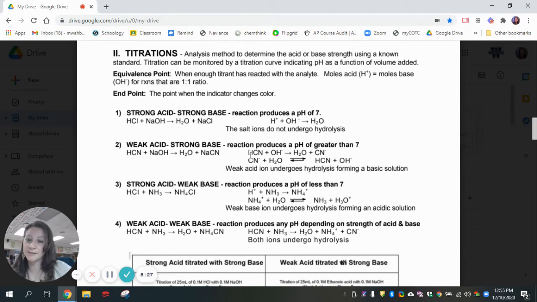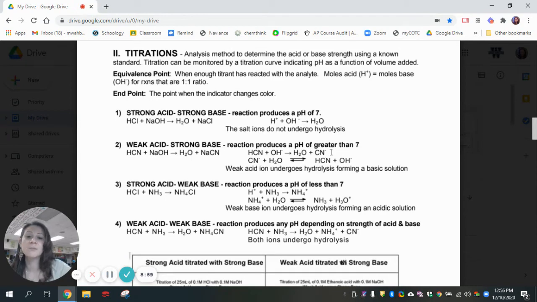HCN is a weak acid, and so that's molecular, so you can't write it as H plus because not all of it ionizes, right? Most of it remains as molecular HCN, just a tiny bit ionizes into H plus and CN minus, so you can't split it up. And so you write HCN. This is a strong base, so you can write it as OH minus because that completely dissociates. You get H2O and CN minus. The pH here, when you've reached the equivalence point, when you don't have any more NaOH or HCN, is not equal to 7. And here's the reason.